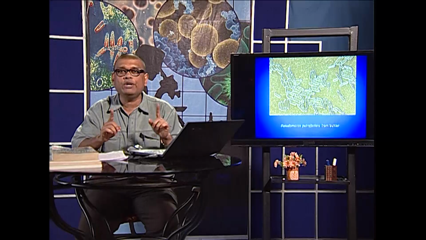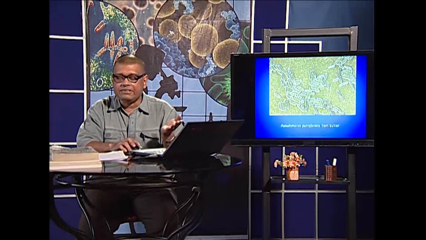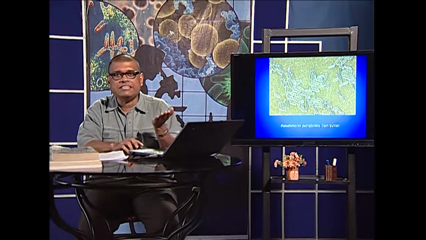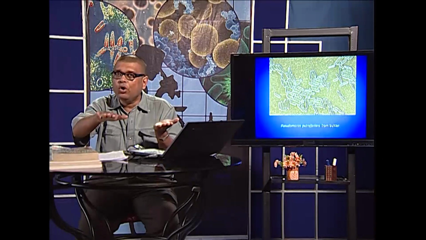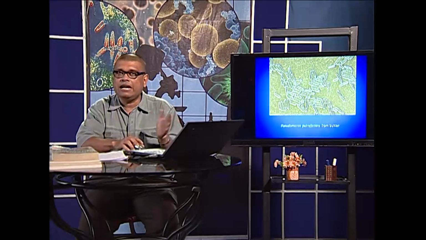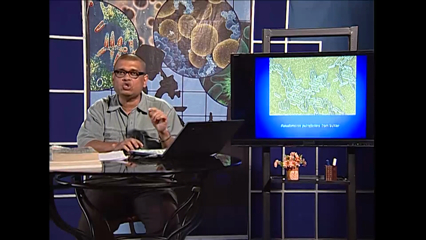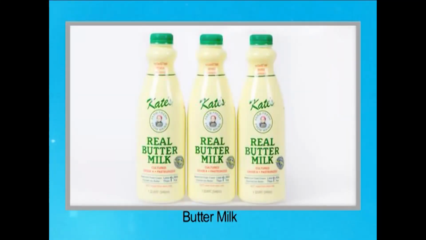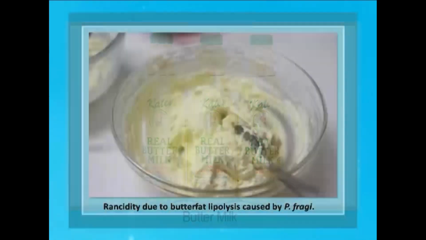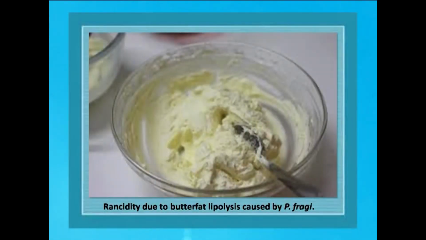of fat. We call it lipolysis, and it increases the rancidity, and this rancidity increases in tropical temperature, and might be low when the temperature is less. That means refrigerated storage is very important for butter or butter products, and this will prevent this rancidity of butter caused by Pseudomonas fragi.